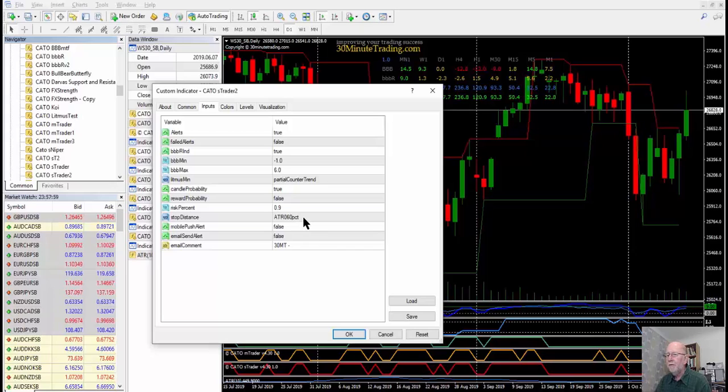However, I've got this set up as a drop down. You can choose lots of different things. You can choose 80% of the candle, the whole candle, the average true range, 80% of the average true range, 60% of the average true range, 30% of the average true range, the prior opposite candle, that means the prior opposite colored candle, or the support and resistance lines. You can set any one of those. They all affect basically how far away the stop is, and therefore with regard to the risk it affects the volume of the trade, and so you can play around with that anyway.